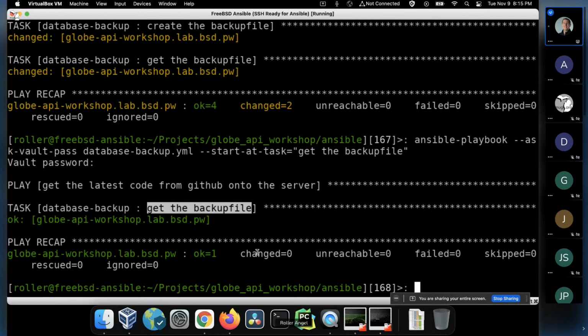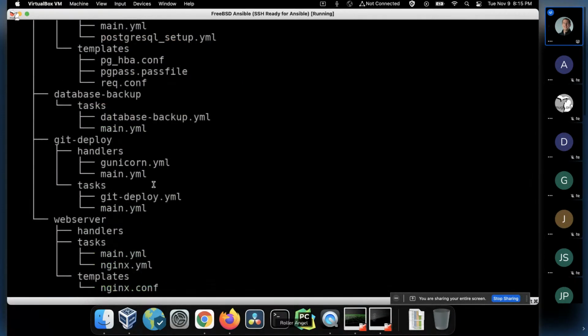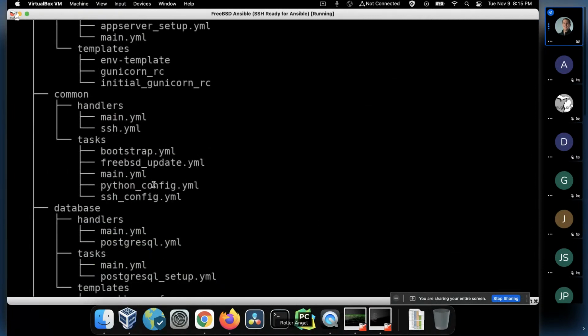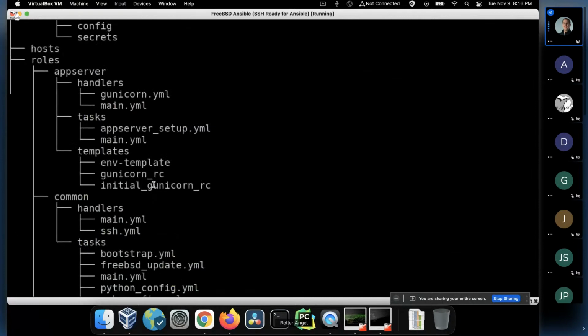So this is a super cool tool. I really like to use it, and like I showed you, this is how I sort of debug my playbooks, using the start at task and this step. And I like to organize my playbooks like this because they start to get bigger and bigger, and the whole idea of shoving everything into one file, I would rather do it like this.